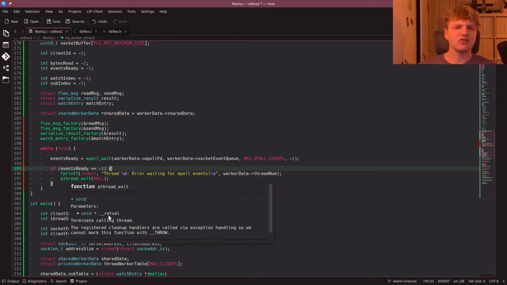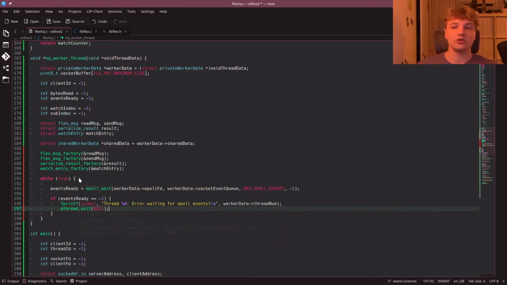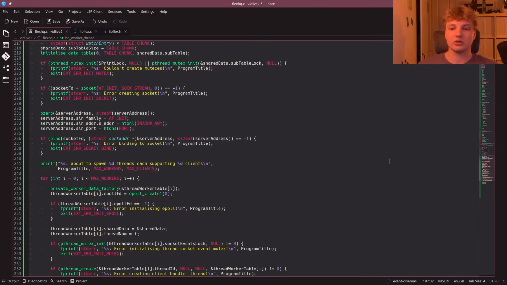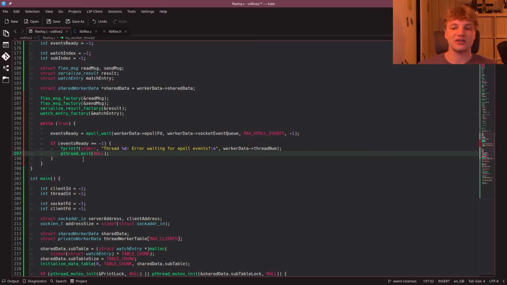And you can give it a return value, but I'm not going to check these ones anyway in this program, so I'm not going to bother. And we print out what the error is to our log, so I don't really care to give this a return value. But pthread_exit is what we use to exit out of a thread and not the entire program. Like in main, we use exit, and that'll kill the entire thing, but we're just going to exit this particular thread.